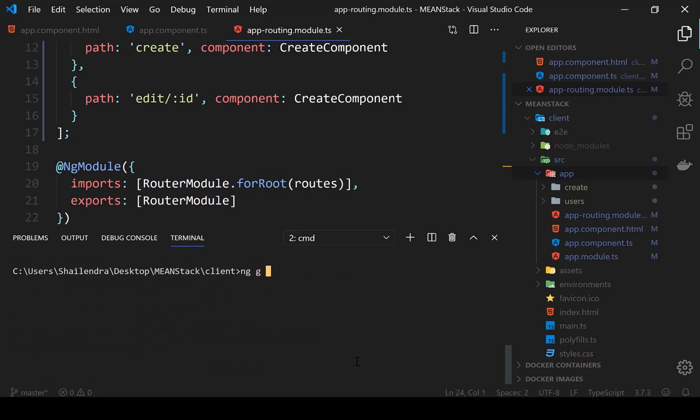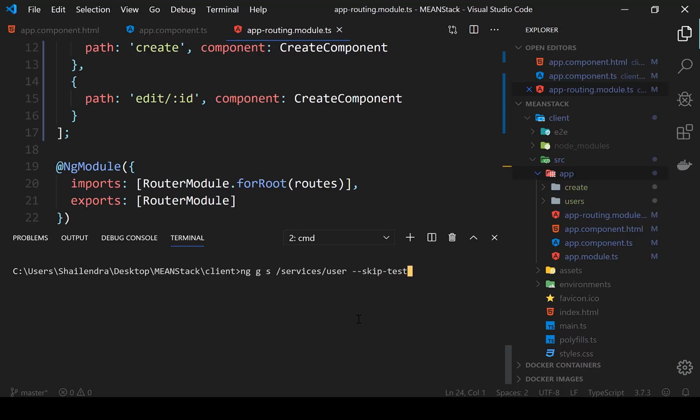ng g service, then define the service name. I'm willing to create a service within the folder services, and my service name is, let's say, user. This is my service name, and this is the location where I'm willing to create it. Then --skip-tests, as I'm not willing to create the test cases.